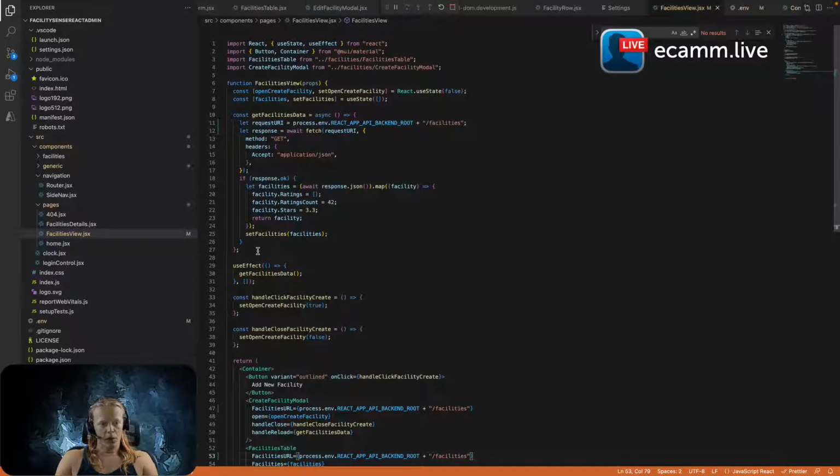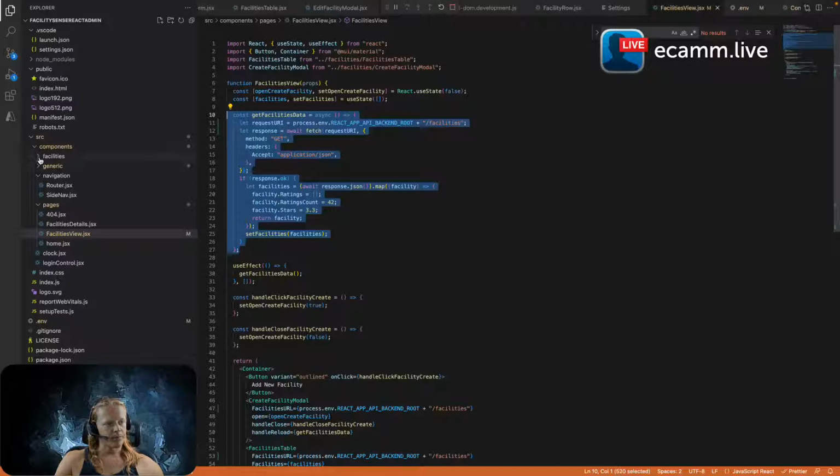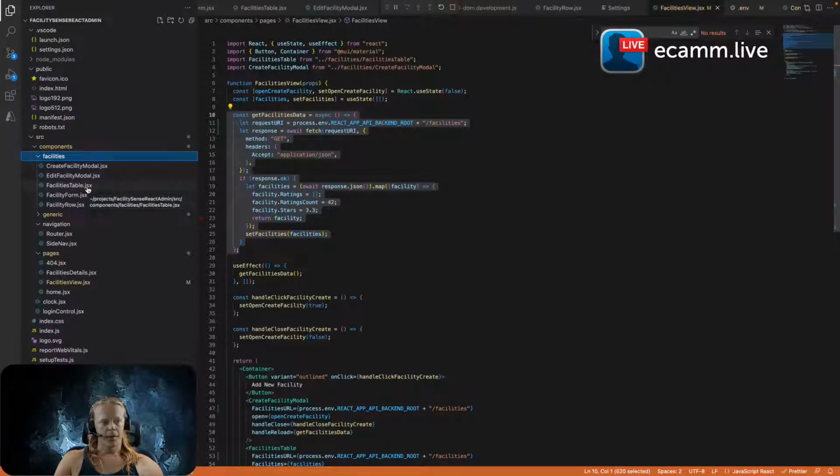One of those things was that a lot of the sub-elements needed to retrieve data to hydrate themselves. So for example, this function, number 10, get facility data, originally that lived inside of the facilities table component, but I needed to be able to re-render and rehydrate that data.